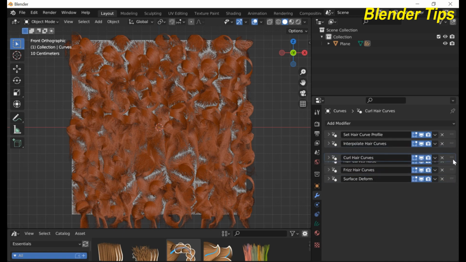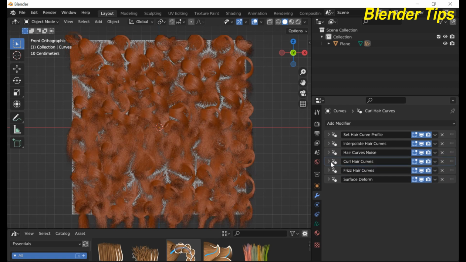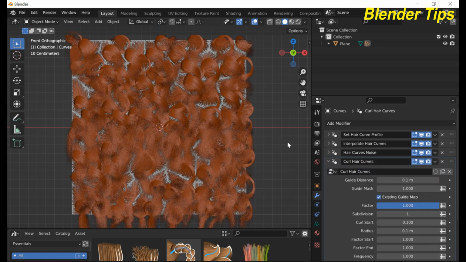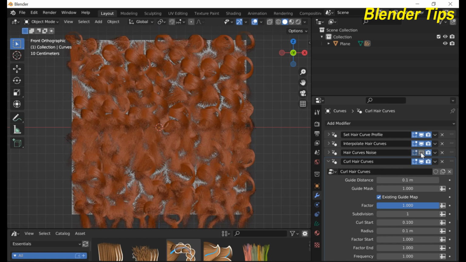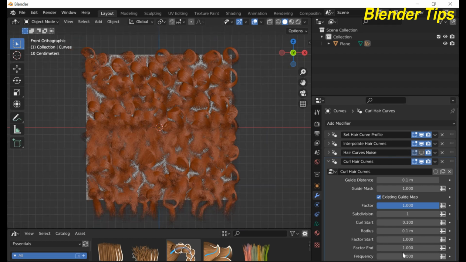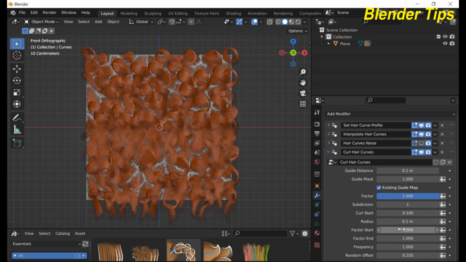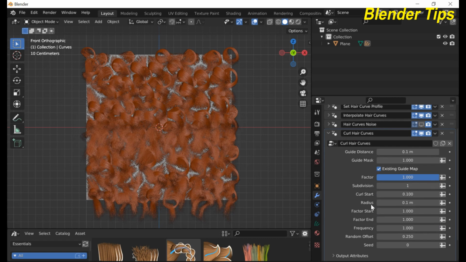Nice. Here I open this, and also here we can disable this hair curve noise modifier, and these are the options in the curl hair modifier. From here we can change these options to create different curly hairs.